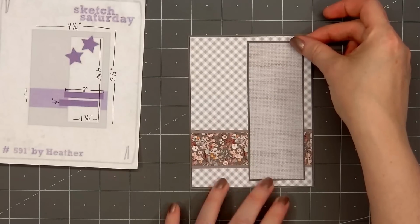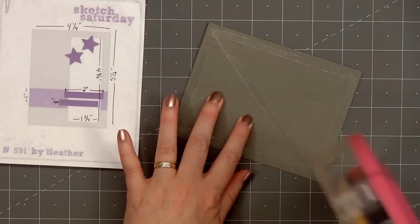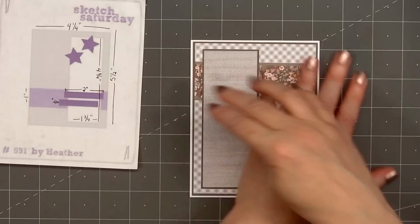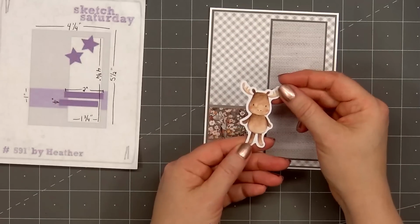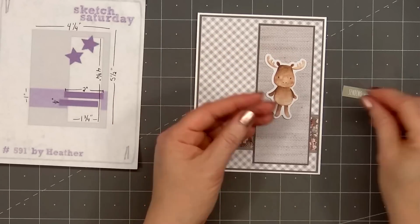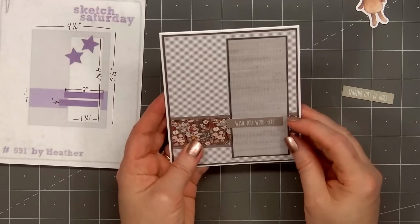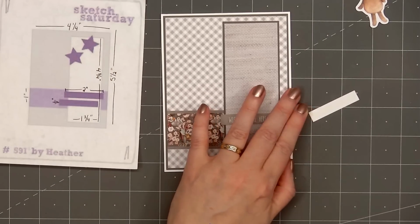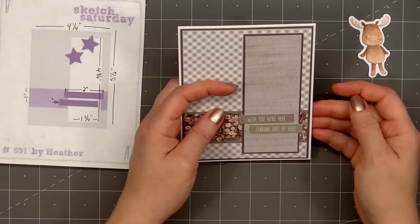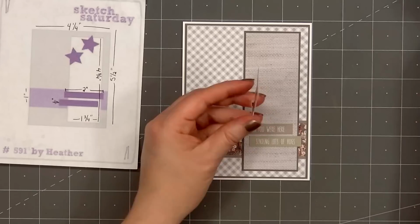I'll also layer the background piece on some gray cardstock, adhere my card front onto a card base, leaving 1/8 of an inch of the white card base showing. For a sentiment, I'll be using 2 of the sentiment strips, and the image is a sweet little moose. I put some double-sided adhesive tape on the back of the sentiments. I'll first add "Wish You Were Here," and underneath it, "Sending Lots of Hugs." The top sentiment's more toward the left, and the bottom sentiment shifted off to the right.